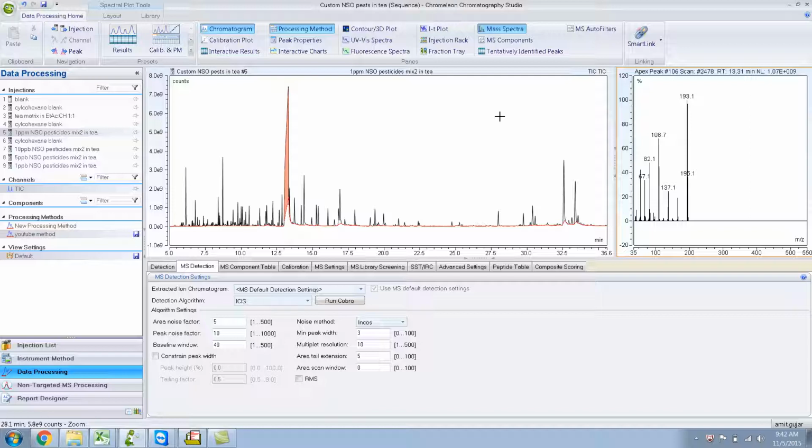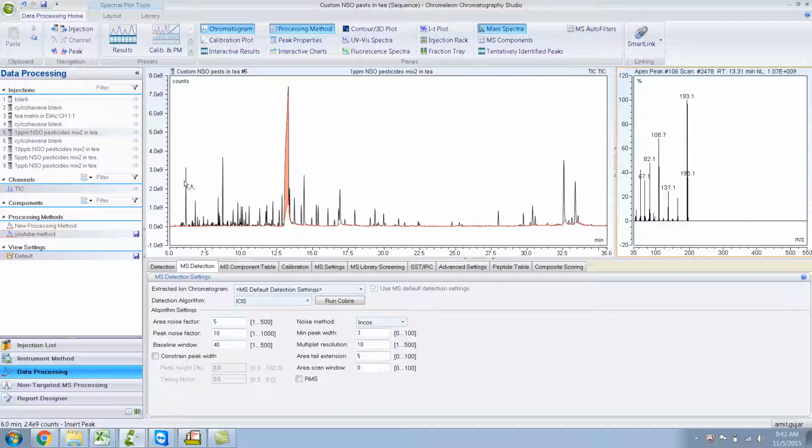What else can I show you? Okay, so like I said, I've spiked the T matrix with 1 ppm NSO pesticides, but I don't know what those pesticides are. A good way to find out, there are a number of ways you can do that.